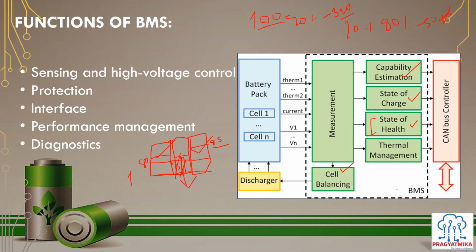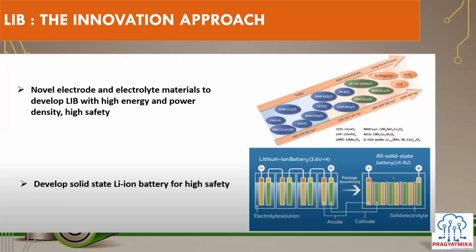And apart from that, there is a CAN bus requirement. This CAN bus does the communication between the vehicle and the battery pack, to provide diagnostic information, like if the battery pack is going to be discharged, what charge level you have, what life you are expecting. All this information needs to be communicated to the vehicle powertrain, and it is given by the BMS to the CAN communication network. So this is the requirement for the BMS, and there is this potential.